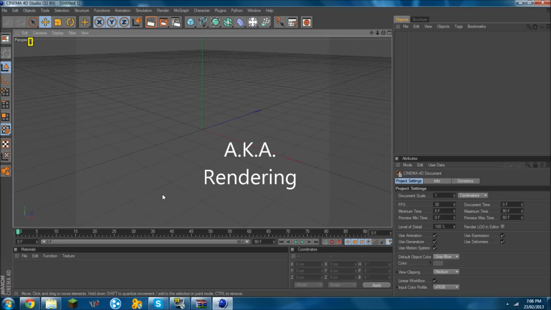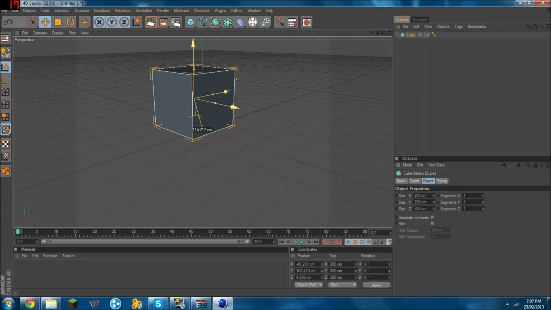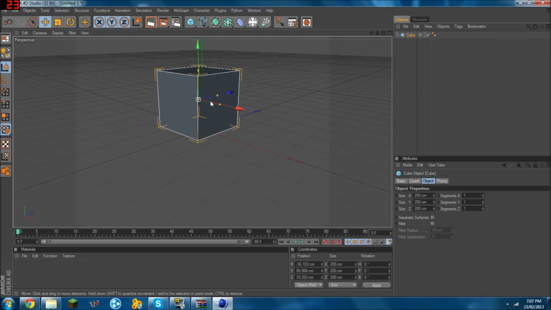Today I'm going to show you how to upload a video in Cinema 4D, to the actual Cinema 4D. There isn't a button where you just go render video and it renders automatically to this thing if you go render as. What you have to do is make something. Let's make one of these little cubes.